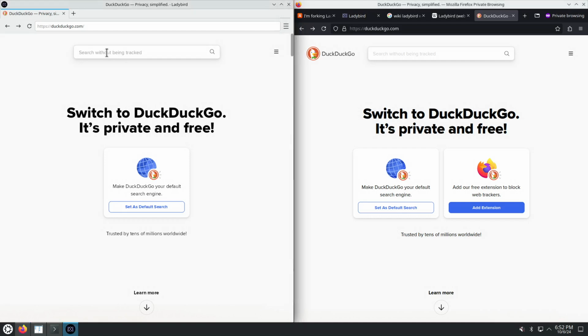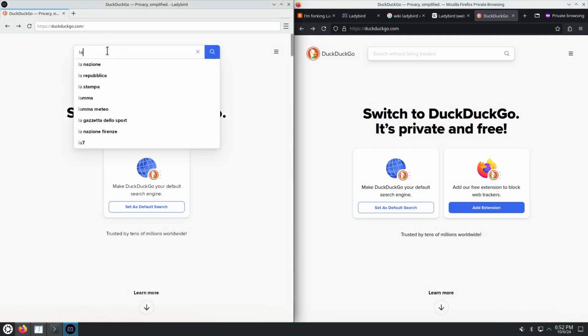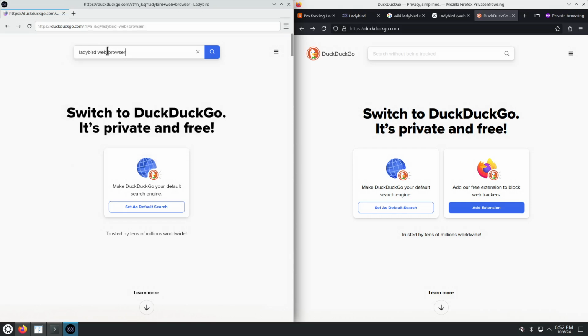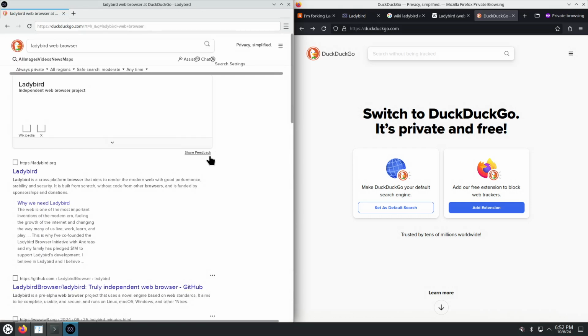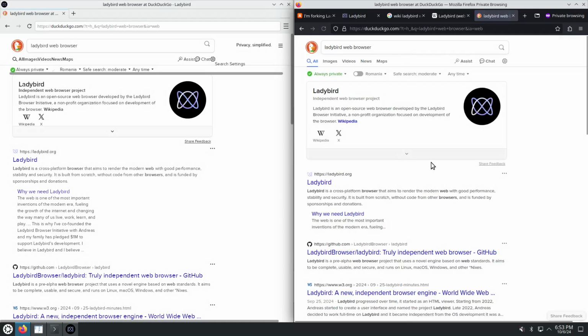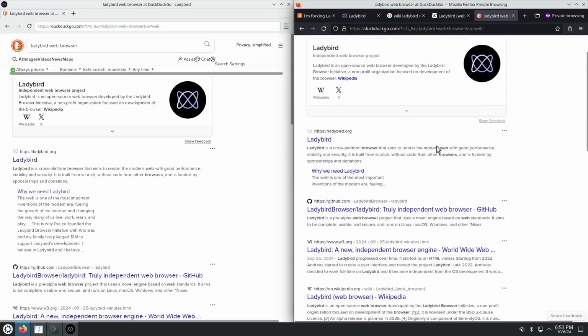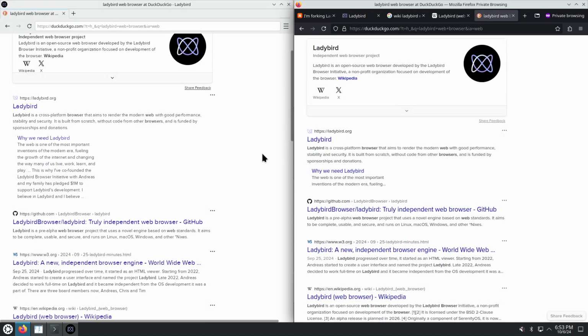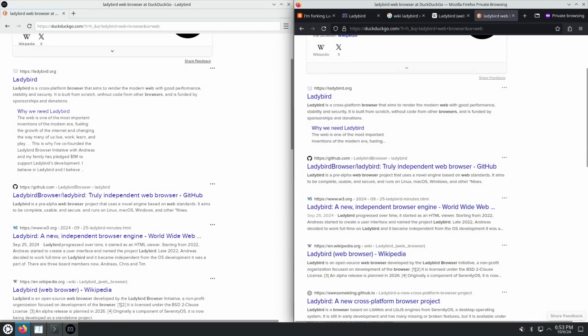Let's search for Ladybird. The fonts are not identical to the ones in Firefox.